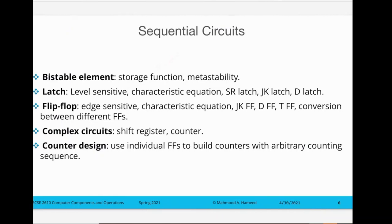So a lot of these ideas you have been tested on in your second exam, but I still have them over here. You would still need to review these topics because they will be used for finite state machines, right? If you go to finite state machines, you cannot really build or analyze a finite state machine without understanding how a flip-flop works. And you would not be able to get to a flip-flop without a latch in a master slave configuration. So all of these are in a hierarchy form. We built on top of these elements as we moved through the course.